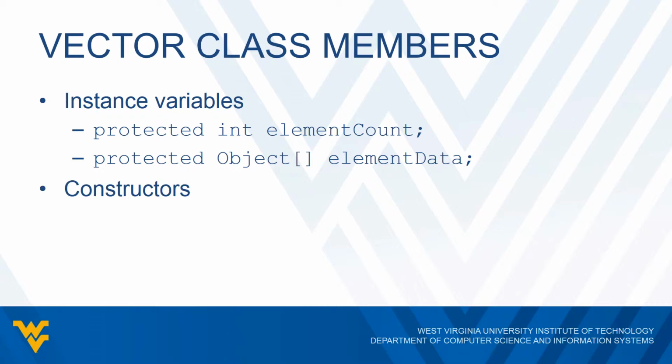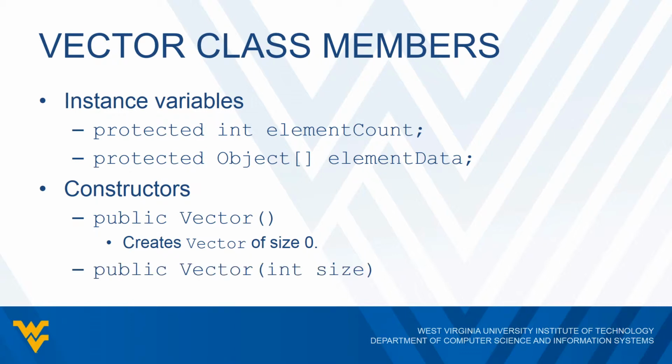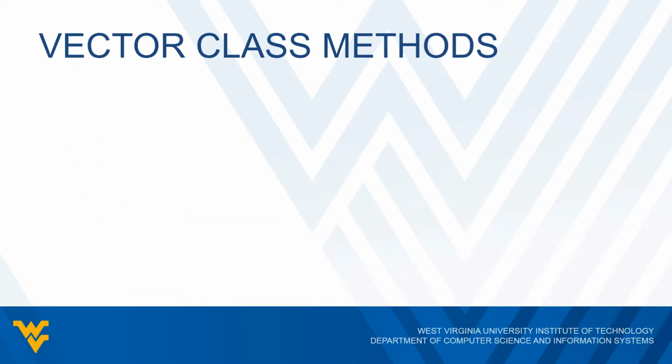We also have a couple of constructors. So like the examples we've done before with creating classes, we usually have two different ones. So we have public Vector, and this is our default constructor. So it creates a vector of size 0. So there's nothing in the vector at all. And then we have public Vector, but we pass a size parameter. So this will create an object of the vector class, and the size of it will simply be the parameter that we passed, or size in this case.